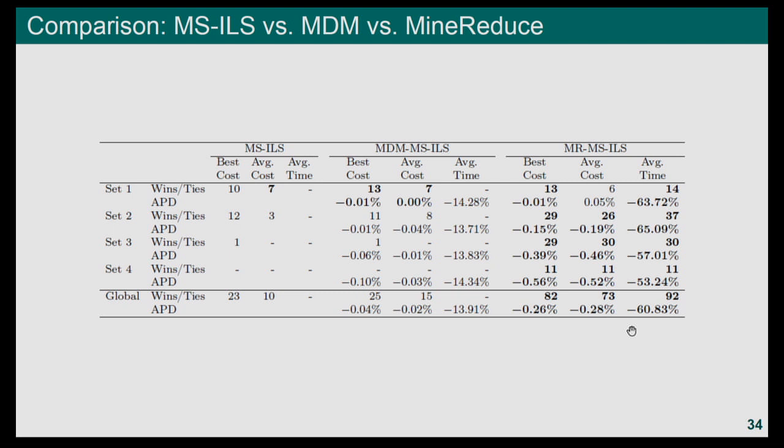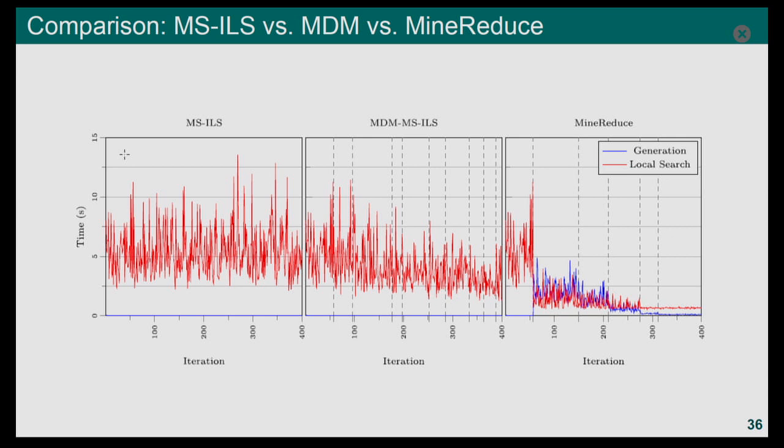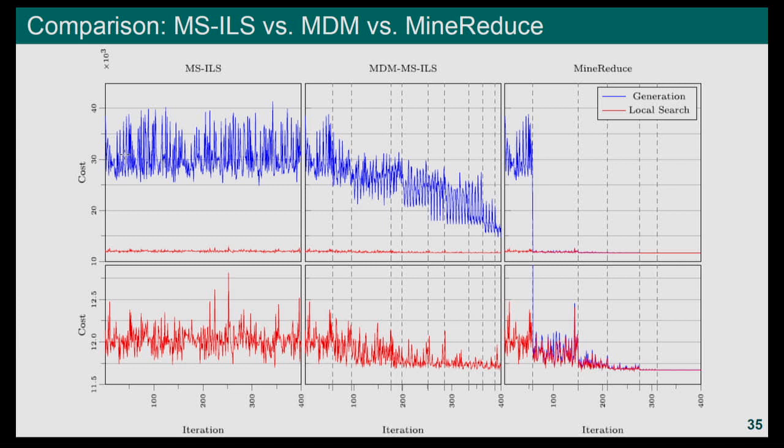Now, in the next slides, I will present some charts that we use to further analyze the behavior of those metaheuristics, of those methods in comparison. So in this first slide, we have plotted the solution cost per iteration for each method. In blue, we have the initial solution cost. In red, we have the local optimum cost. And we can see in the baseline method, we have some random variation only because the method is memoryless. So we have only random variation in the same range all the time.